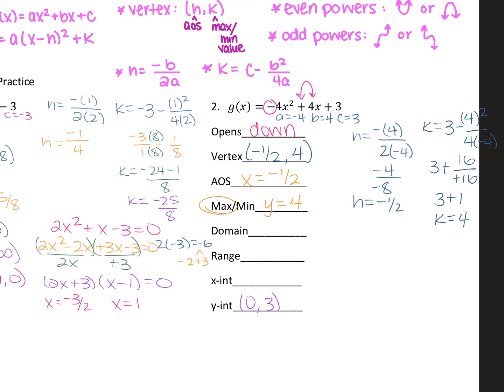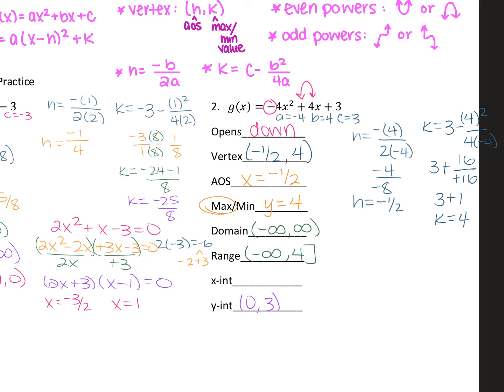Once again, this parabola, or quadratic function, automatically gives us a domain of -infinity to +infinity. Your range, you can use your y value or your maximum and your minimum. The y value is 4. It's a maximum, which means it goes down to -infinity and comes up to 4.